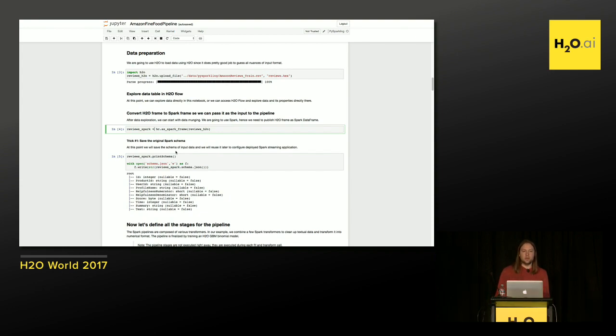So what we need to do is that the Spark pipelines, they accept Spark data frames. In H2O, we have so-called H2O frames, which are differently structured, differently compressed. And when we need to do something in Spark or H2O, we need to switch between these two formats. So right now we have an H2O frame, but we want to execute a Spark pipeline. We need to switch this H2O frame to a Spark data frame. For this we can use the call asSparkFrame, which is available on the H2O context. And you just pass it one single argument, which is the H2O frame.